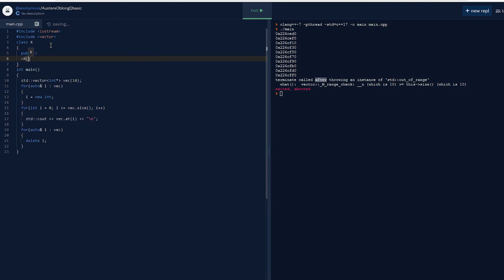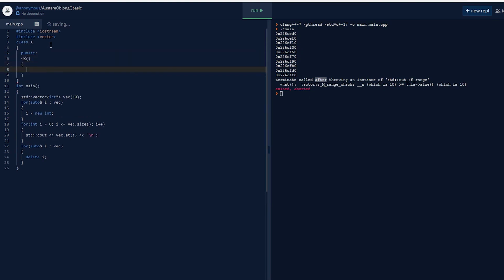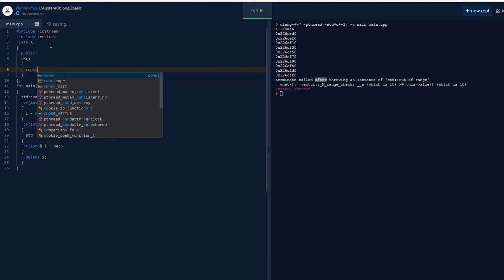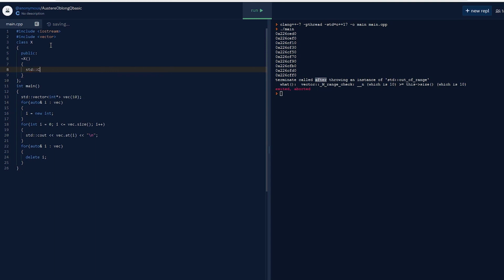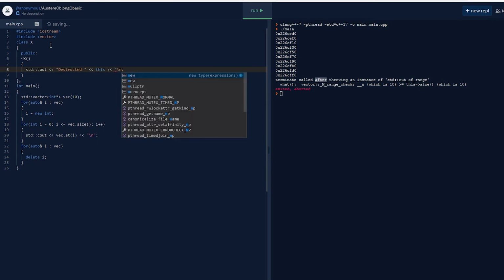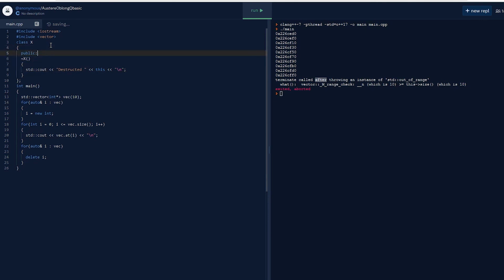Class X public, X. Okay, so cout "destructed", and now I'm going to do this, which is a pointer to the current instance.